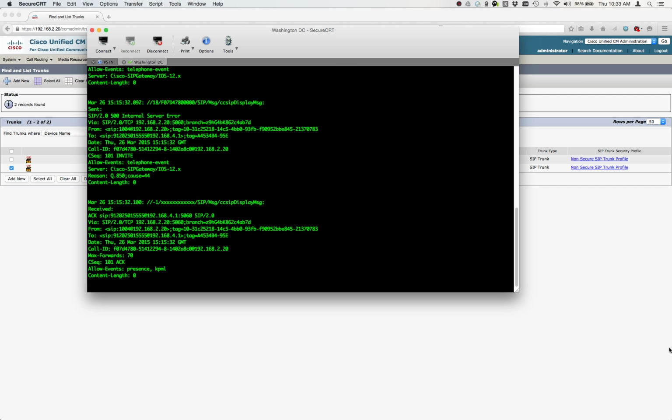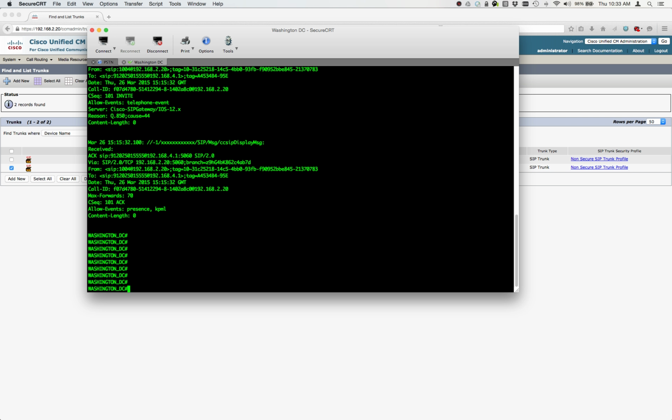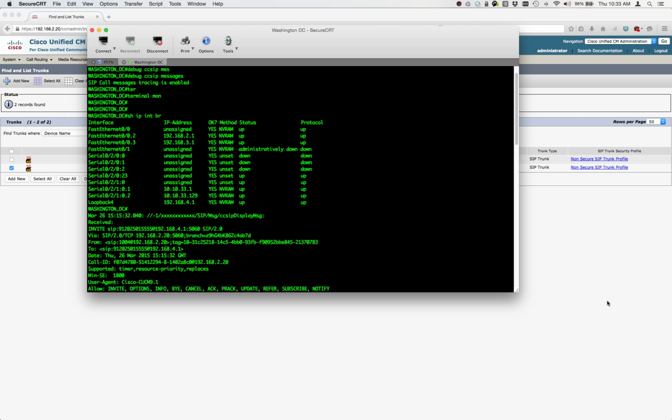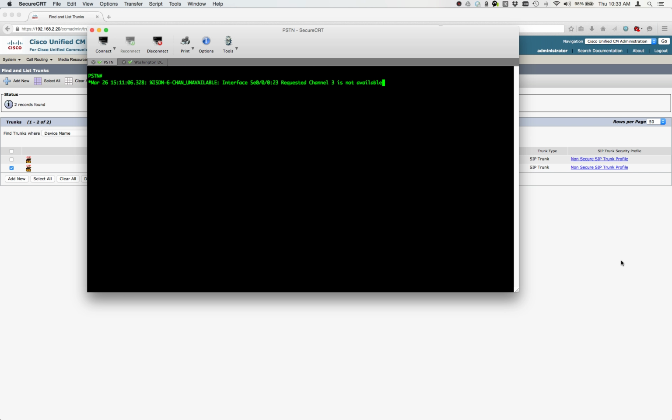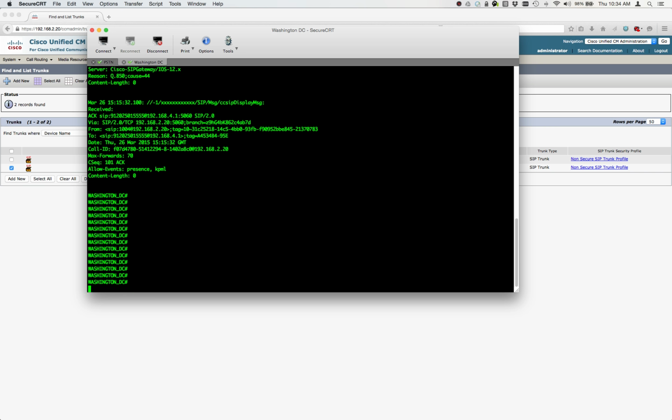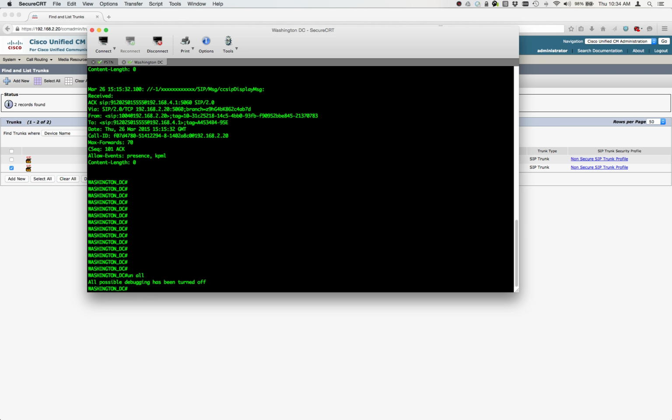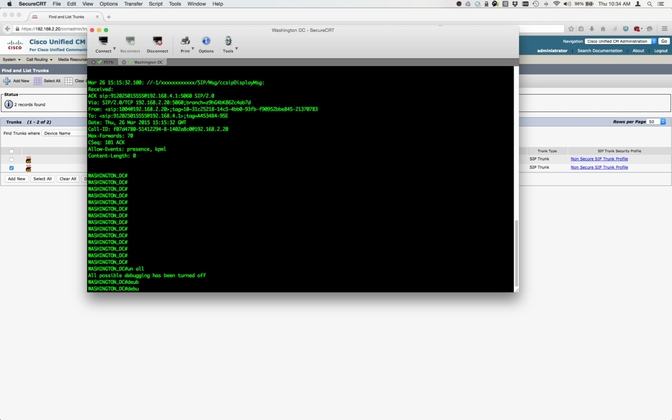Alright, there's some traffic. So let's take a look at what happened there. ISDN channel available. It's not important to us right now. So we got SIP traffic going down to the gateway. So that's half the battle. We know we can get the first leg of the SIP call hitting the SIP trunk. Now we need an outbound leg to get to the PSTN or the ITSP in this case. So let's check out our dial peers.